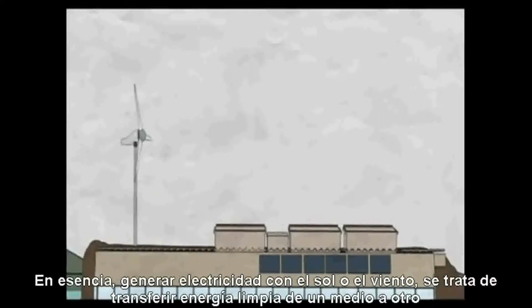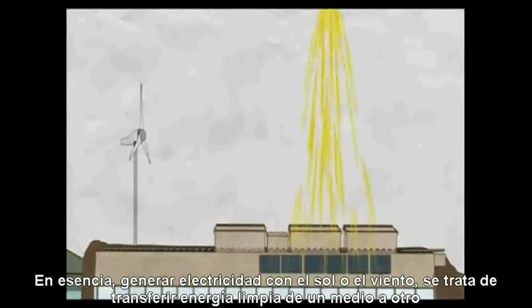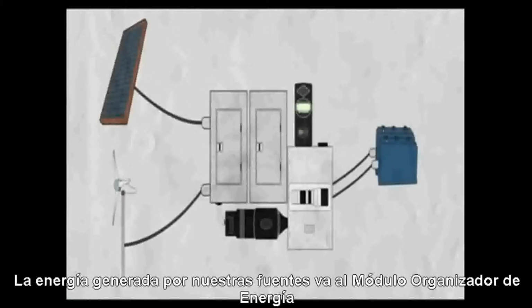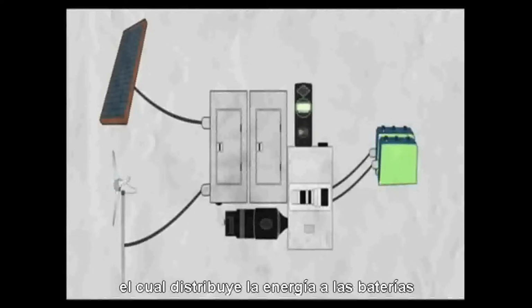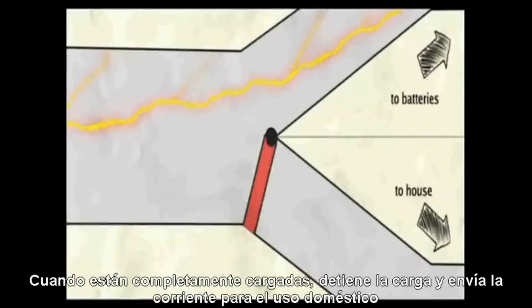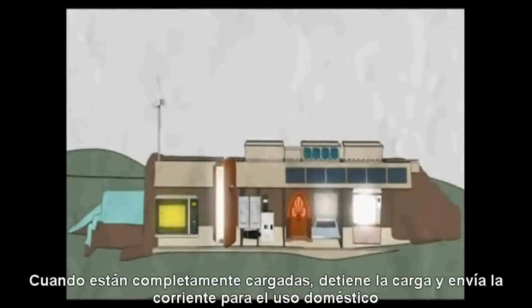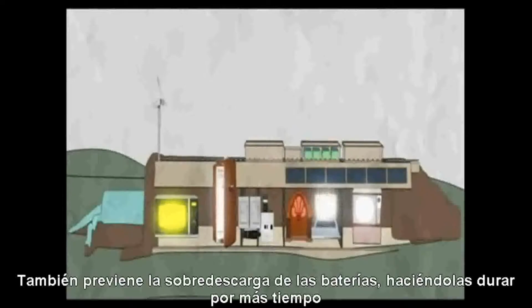At its essence, generating electricity from the wind or sun is all about transferring clean energy from one medium to another. The power generated by our sources goes to the power organizing module. This distributes energy to the batteries. When fully charged, it stops charging and sends the current for household usage. It also prevents overdraining of the batteries, making them last much longer.